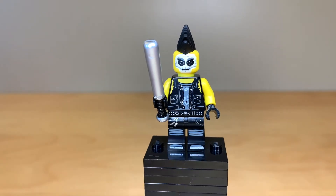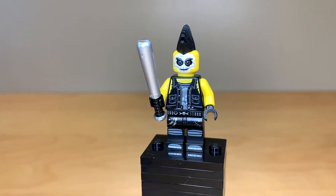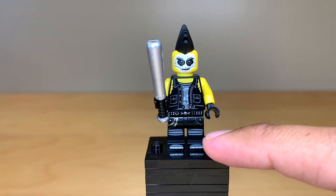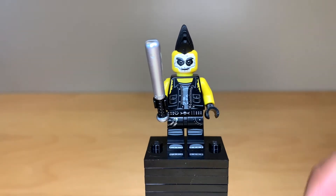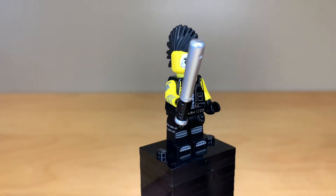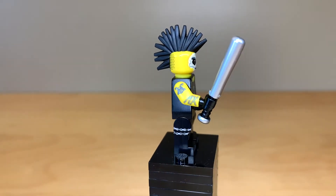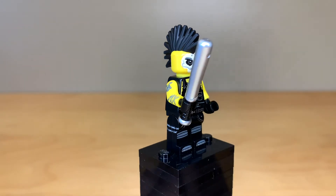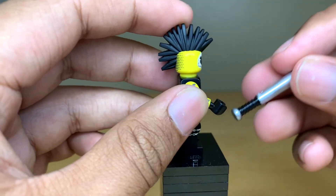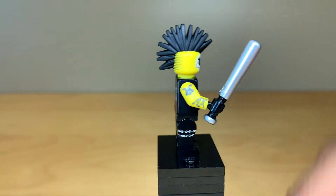This is Mohawk. I believe he's one of the Sons of Garmadon, but I don't remember him from Season 8 at all. He is a cool figure — I really like the torso print. The leg print is okay if a bit generic; I don't know if it comes in other sets, but it looks like it easily could. His face print is nice, but I think the best part about him is that printed arm. He also has side leg printing, which makes the leg print very, very nice. The baseball bat is really cool because it's this drum-lacquered silver, not the molded silver LEGO color — that's honestly probably my favorite part of the figure.